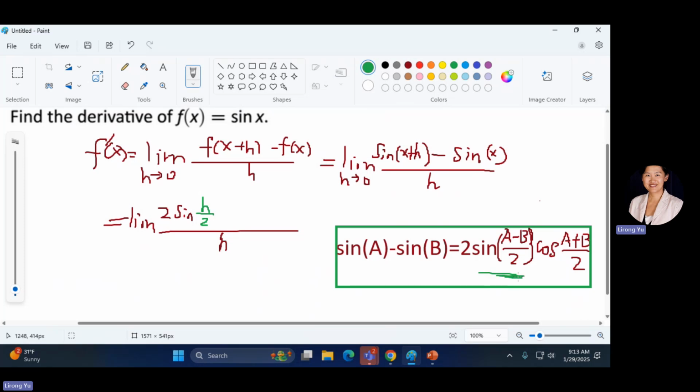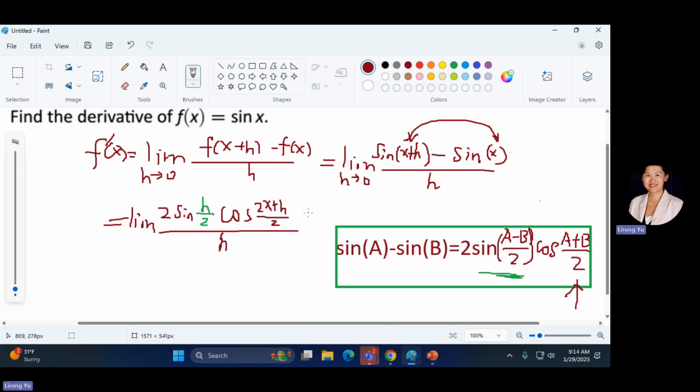Okay, so this is our a. x plus h is an a, right? And then the x here is b. So a minus b is x plus h minus x. That's why we have an h. x plus h minus x cancels to h. That's that part. And then you multiply this by a cosine. The cosine part is supposed to be summations. We have the x plus h, add with this x this time, because of subtraction we add, and you have 2x plus h over 2. So that's how it looks after we've done that.